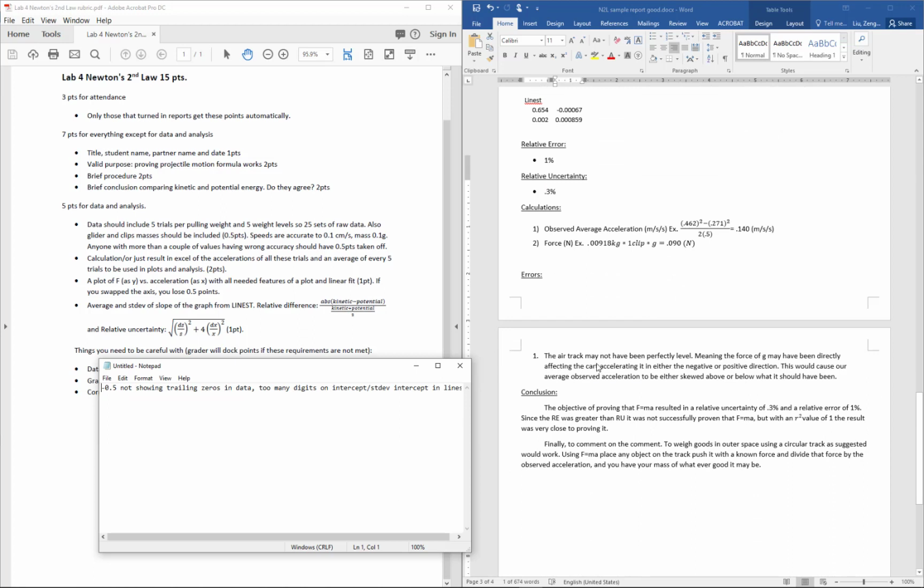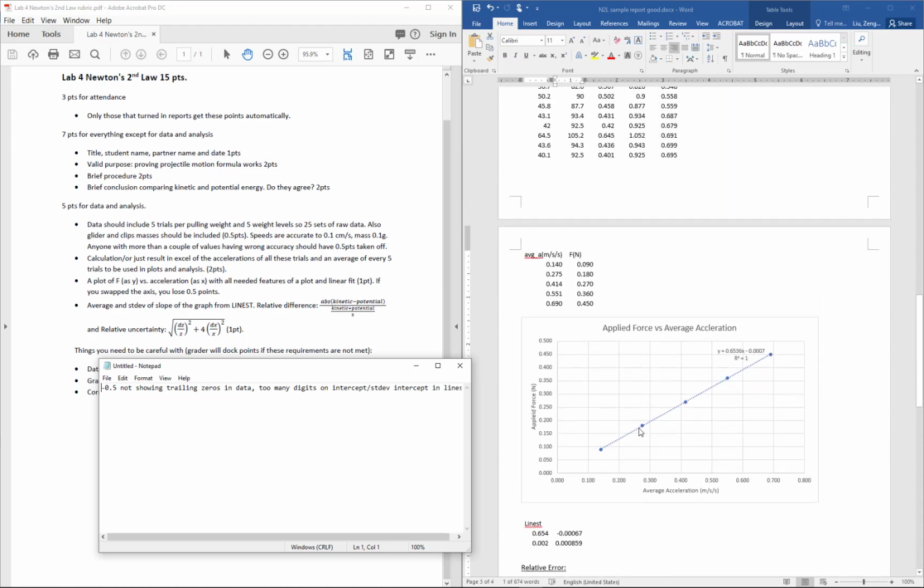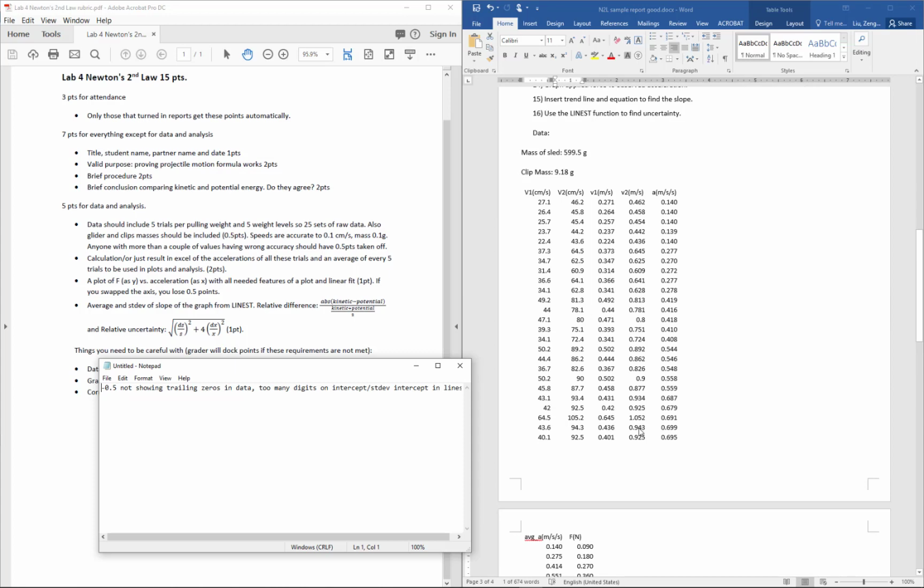What could have caused the result to not prove? So it may have not been perfectly level, meaning, oh, well, you said you were going to level it, so this may be less of an issue. Another possibility is the string may not be horizontal. If you checked it, you should say, well, it's probably also not the case. Okay. Yeah, I think overall it's not too bad. I would say 14, 14 and a half, either way.